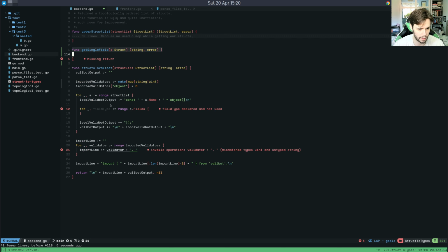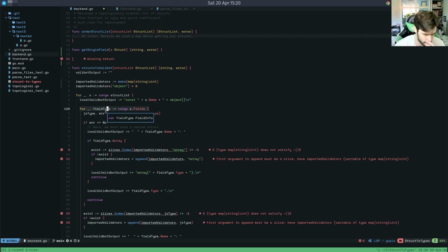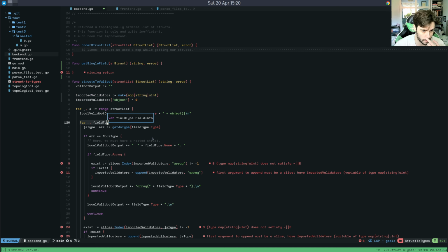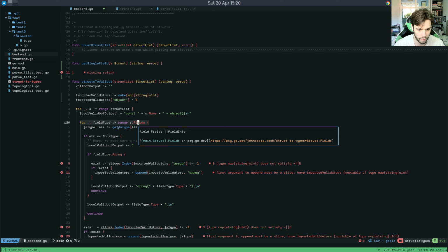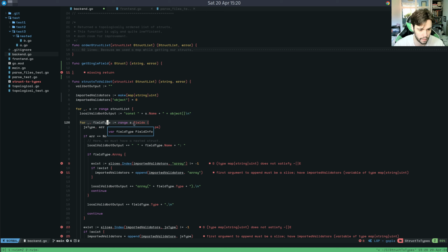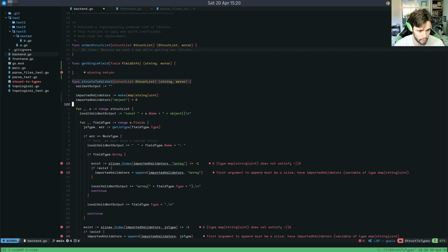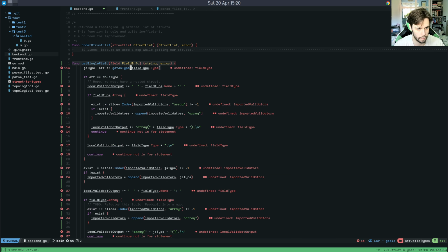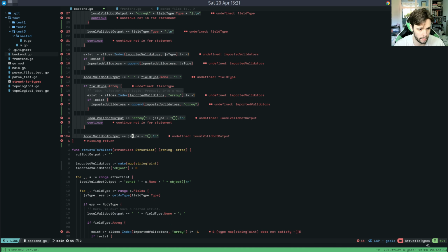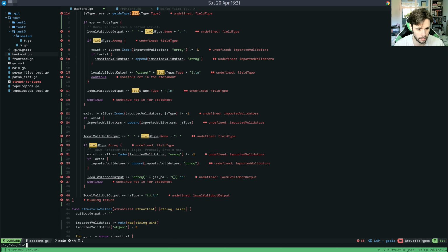Let's not delete it just yet. Field type. Oh no, it's not a struct. It's actually going to be field info. And here field type into field.